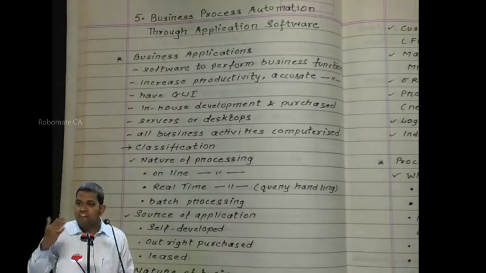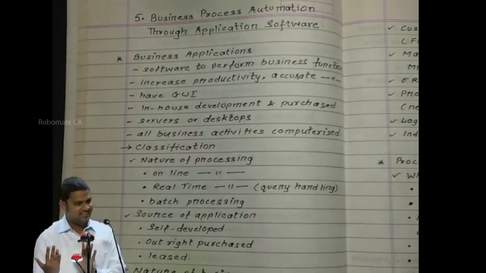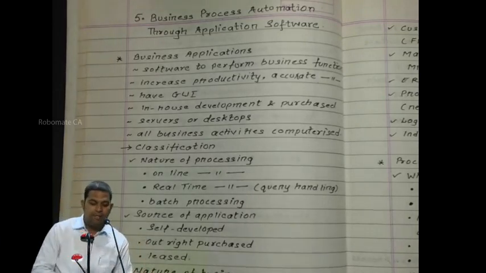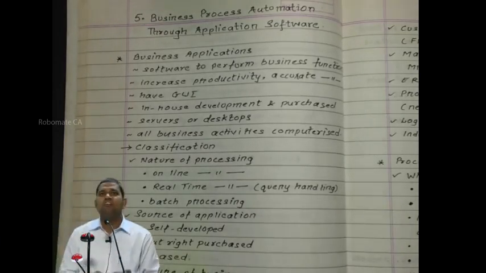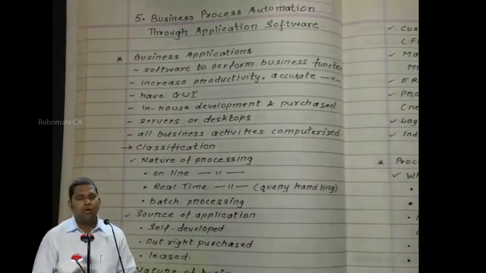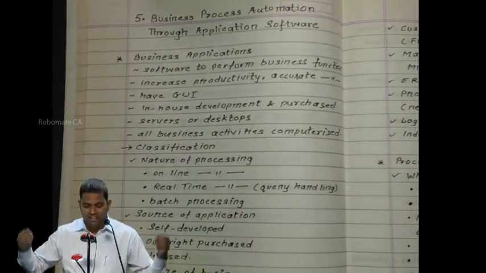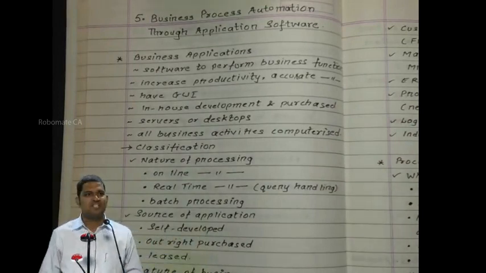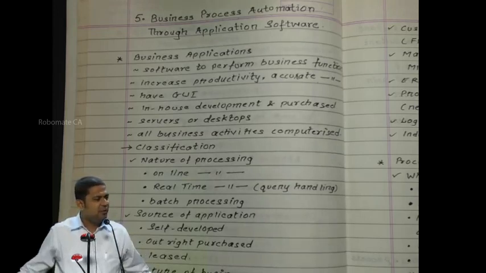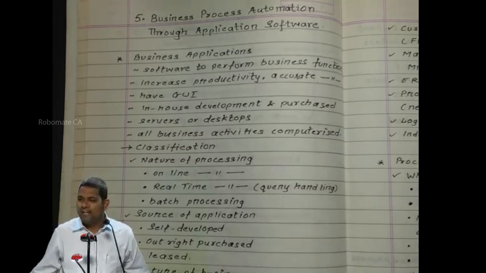Interface is a point where technology and people meet. So that should be very, very simple. And for that, business applications should see to it that they have a very simple, easy to understand user interface. And what could be better than a graphical user interface? Easy to use. What you see is what you get.